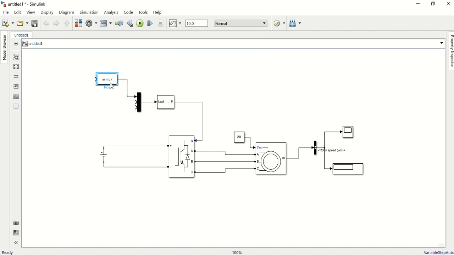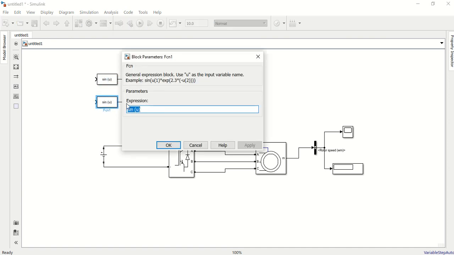I'll press Ctrl C, Ctrl V, and make the second one, the second signal. So the difference between the first phase and the second phase is 120 degrees. So I will press here minus, and 120 degrees is 2 pi divided by 3.